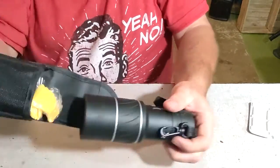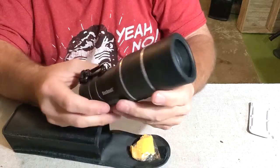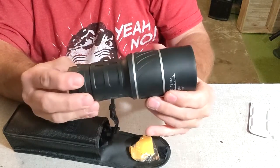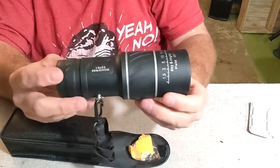This right here is your typical night vision monocle. Just simple. Obviously, we can't record anything in this, but it's a helpful tool to play around with and see where we're at, what we're doing.